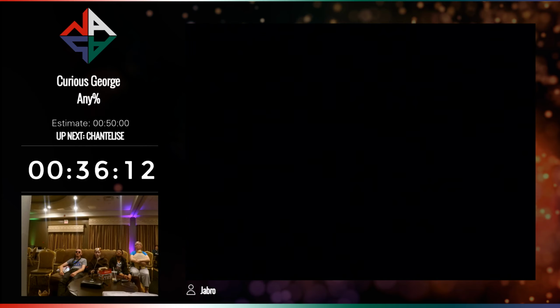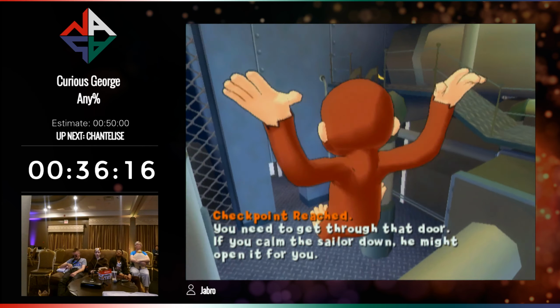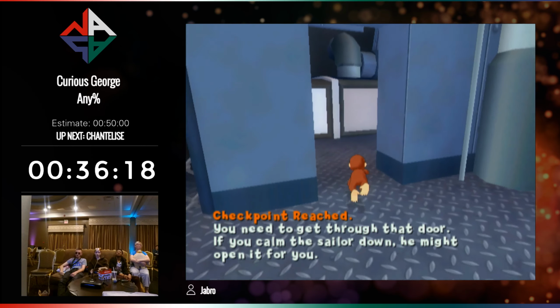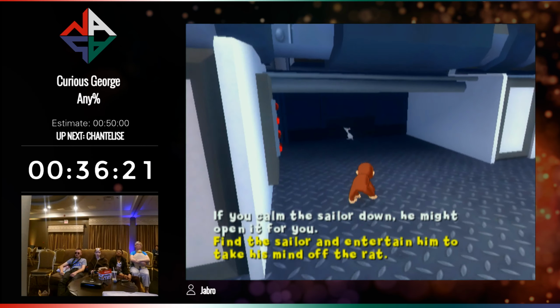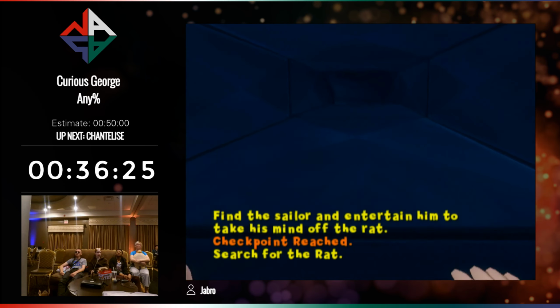There's a door right there that's normally spawned in, and you have to dance for that dude to open the door for you. But since we despawned the vent, the door also despawned, and now we can just head forward. So again, that saves like 5 minutes of doing a DDR minigame.